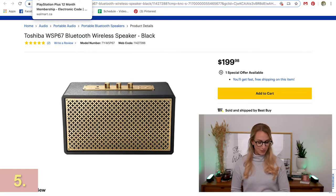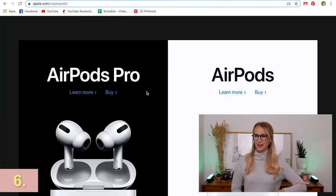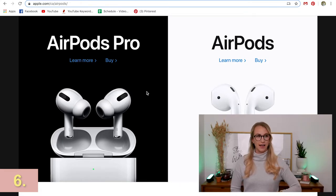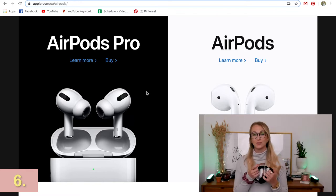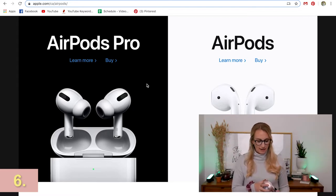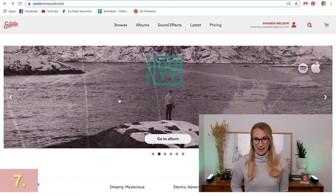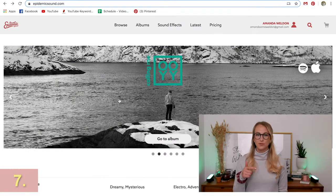If you have a gamer in your life, why not pay for their 12-month PlayStation subscription — that could be quite kind. Listening to music has never been easier. I don't have AirPods but Scott does, and I'm always tangled up in my cords. I also love my Beats — I can connect them while editing and there's no wire, which is amazing. They are quite chunky though and can make some people's ears hurt. Beats Solos and Studios are cool, and AirPods are also a great option.